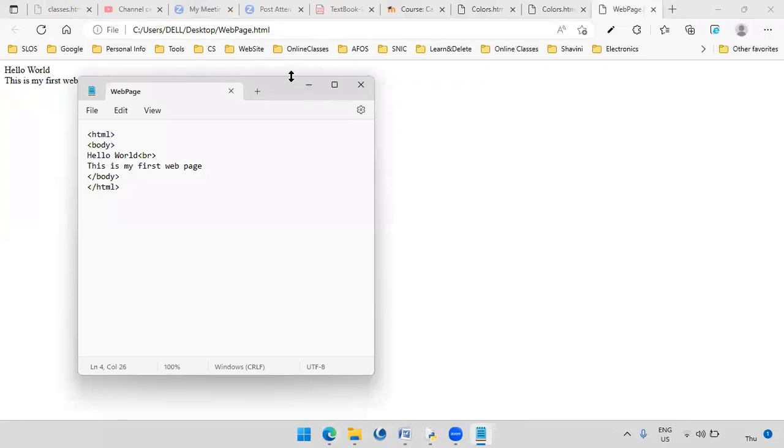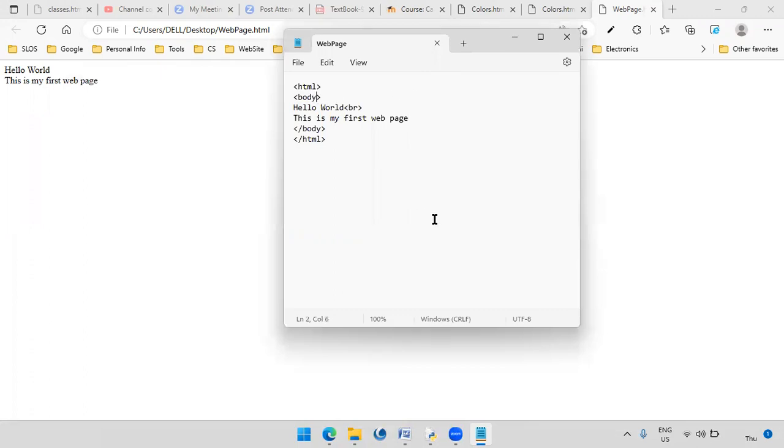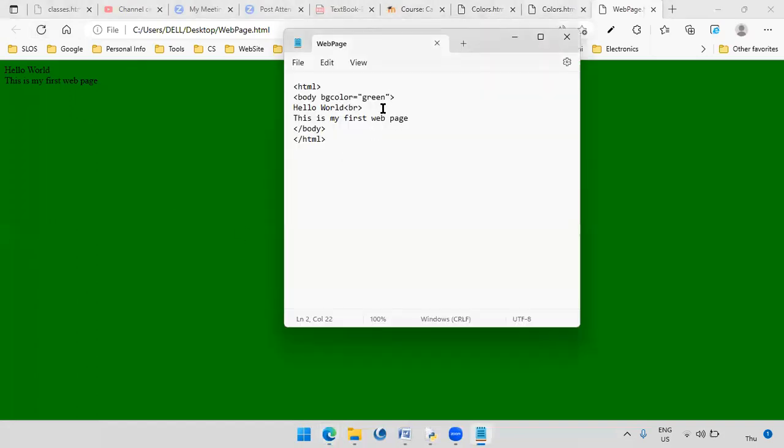Now let's make a little change to show color, learning why and where hexadecimal is used. I can give the background color of the whole web page with body bgcolor equals green. It is not hexadecimal. Without hexadecimal, I am giving a color by the name of the color, but that is limited. I'll save this and reload the page. Yeah, it became green, and you can say yellow.